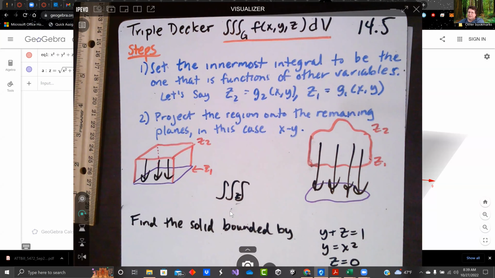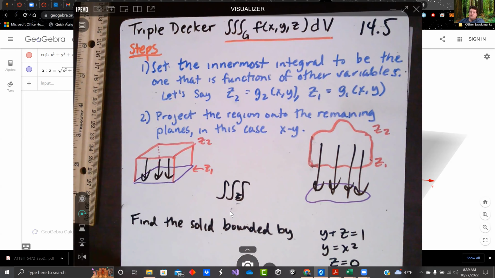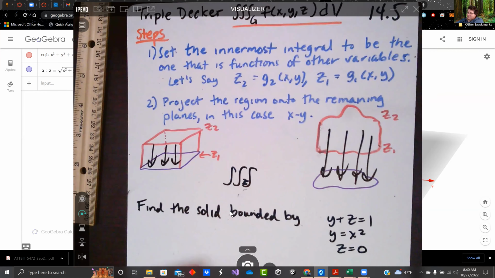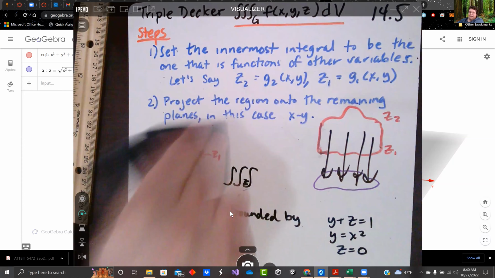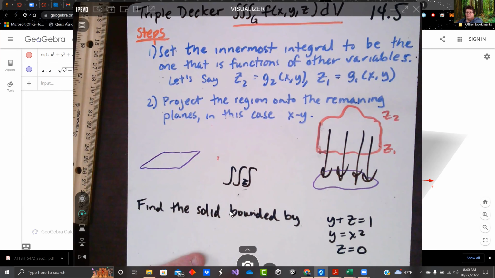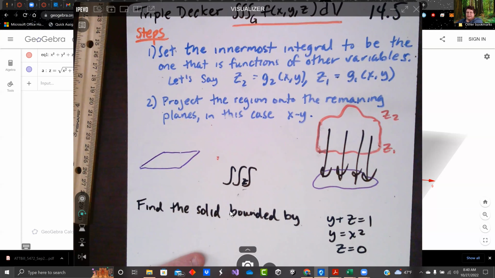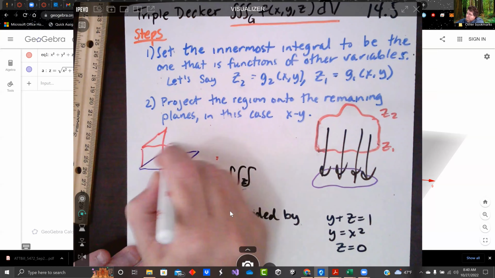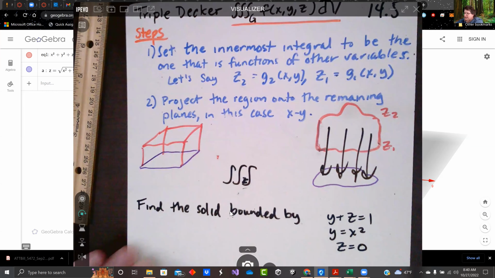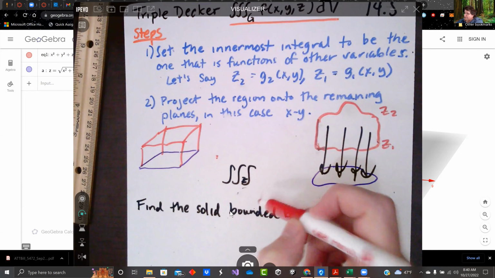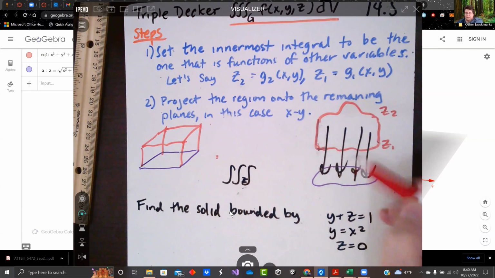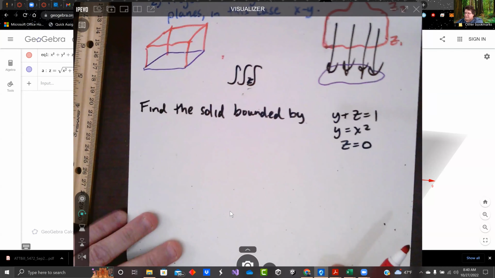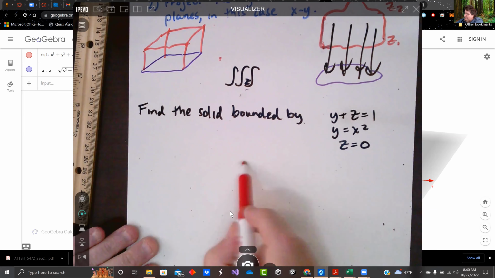Pictorially, and I used a wet erase and dry erase for this, when I integrate z on the box, this is what happens. I'm left with the XY. So before you do that, the box was kind of easy. You have to project it onto the remaining surface. So if you're integrating out z, you have to see what the shape looks like on XY. In the video, we'll do this solid here in a second. In the video, I did a paraboloid.